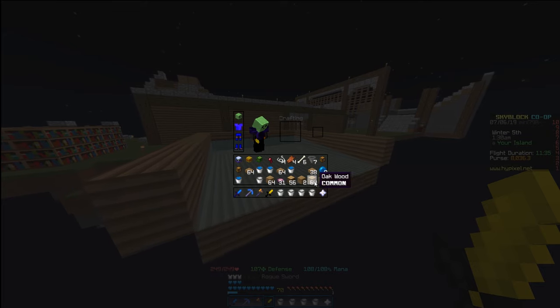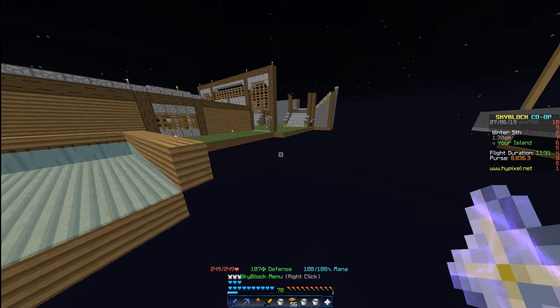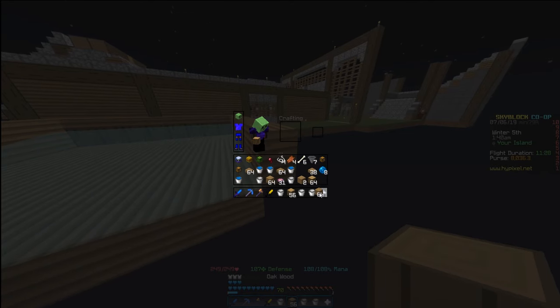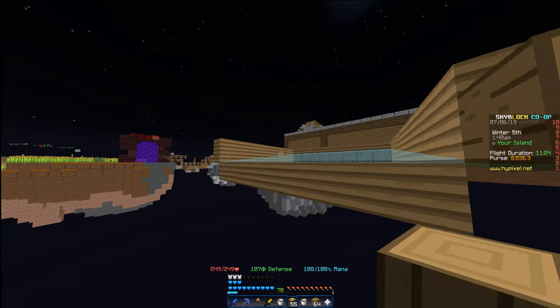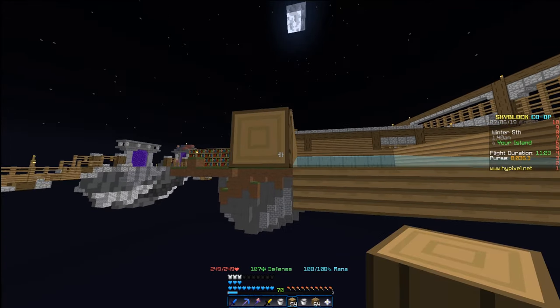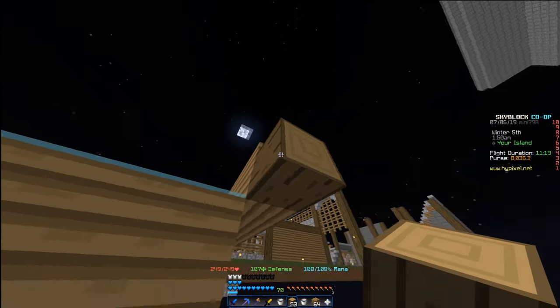Now we got to create the drop system. So what I like to do is create it kind of the similar way to here, but all we're going to do is make this two wide. So what we're going to do is bring this out by one, bring this out by one, and then come down 40 blocks, guys. So we have one.